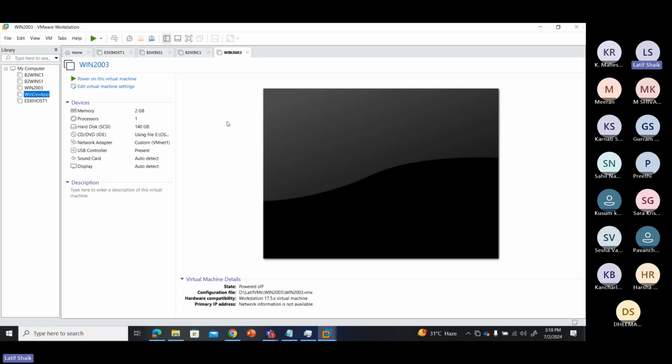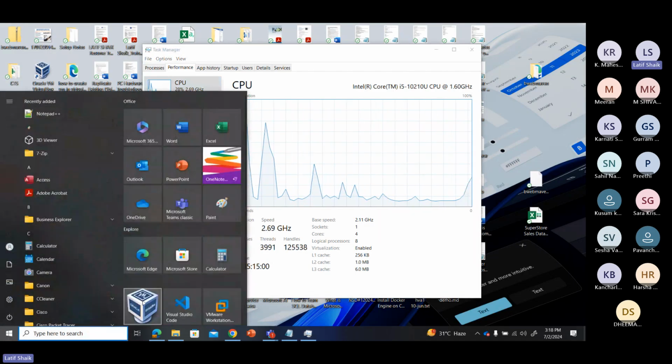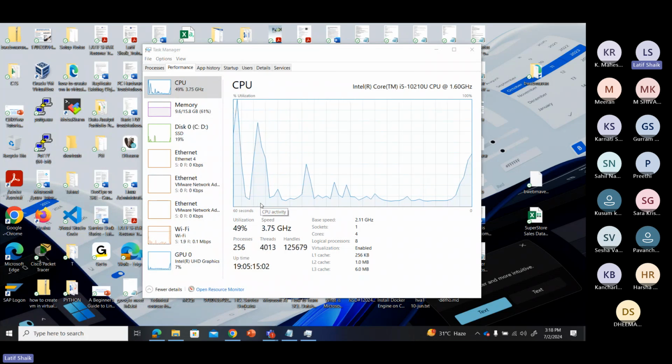Mainly I use this Windows 10 for programming related work. Separately, I have to run some web related programming, so I need Tomcat servers and MySQL backend servers. So I am using this. I think yesterday in the class also I showed a Linux machine.